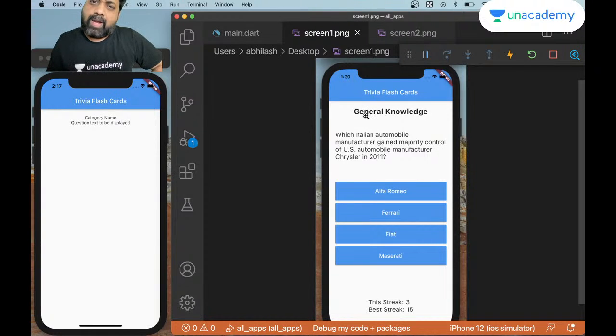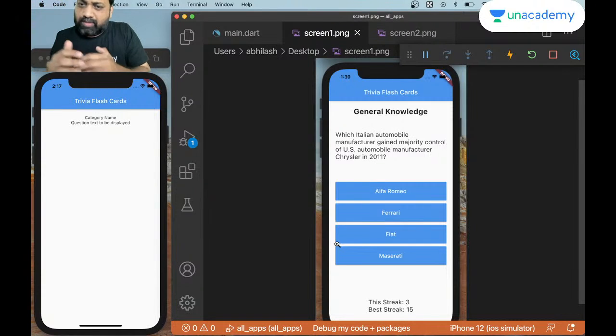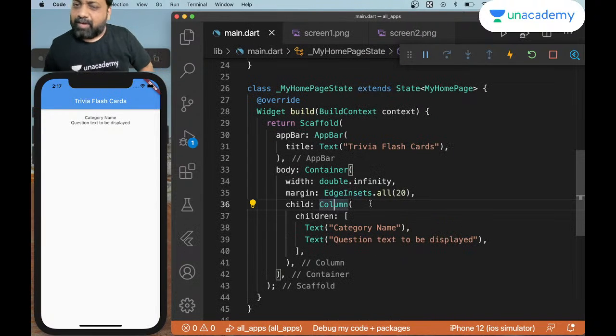If I say 20, 10, 20, then maybe 60, and then 20 more, I want to assign percentages to this space so that they stay in one place. They don't depend on how much they are going to move. So the next stuff really is something called an expanded widget.